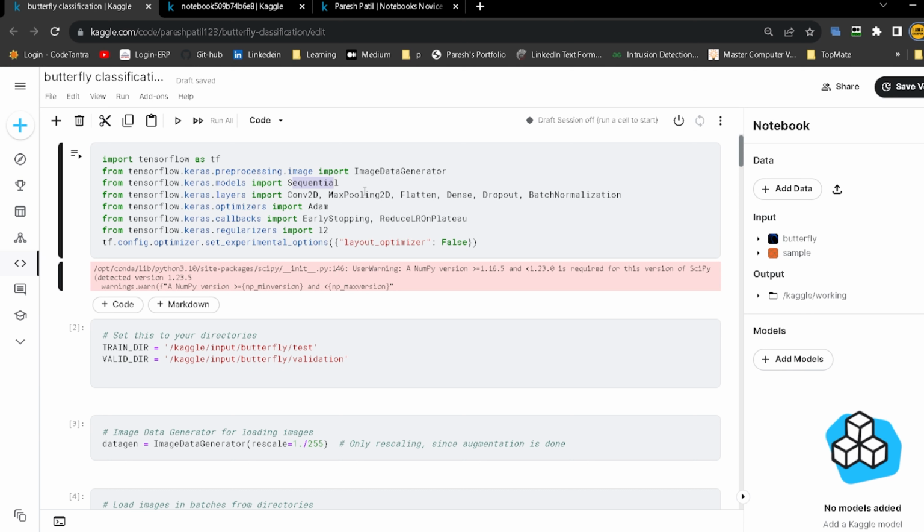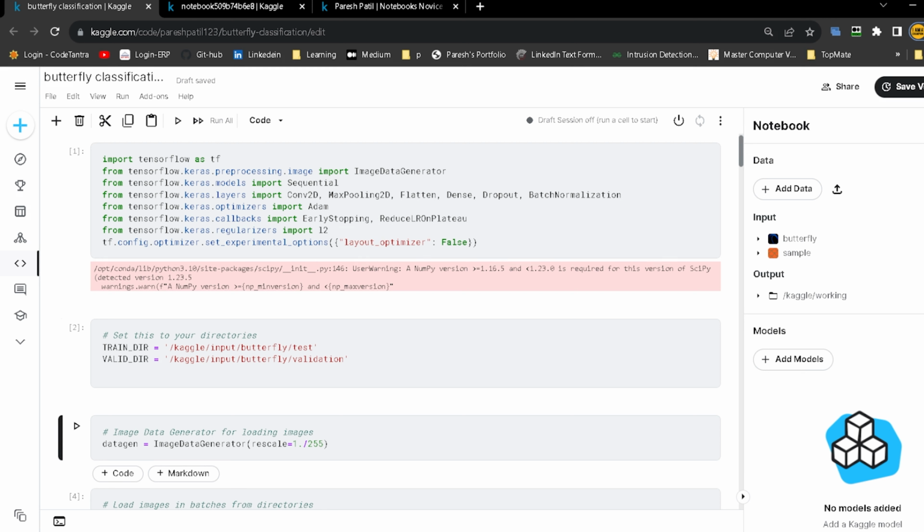For the model layers, we are importing convolutional 2D, max pooling, flatten, dense, dropout, batch normalization. We are choosing Adam as our optimizer, and we are also importing callbacks and regularization technique to prevent overfitting of our model.